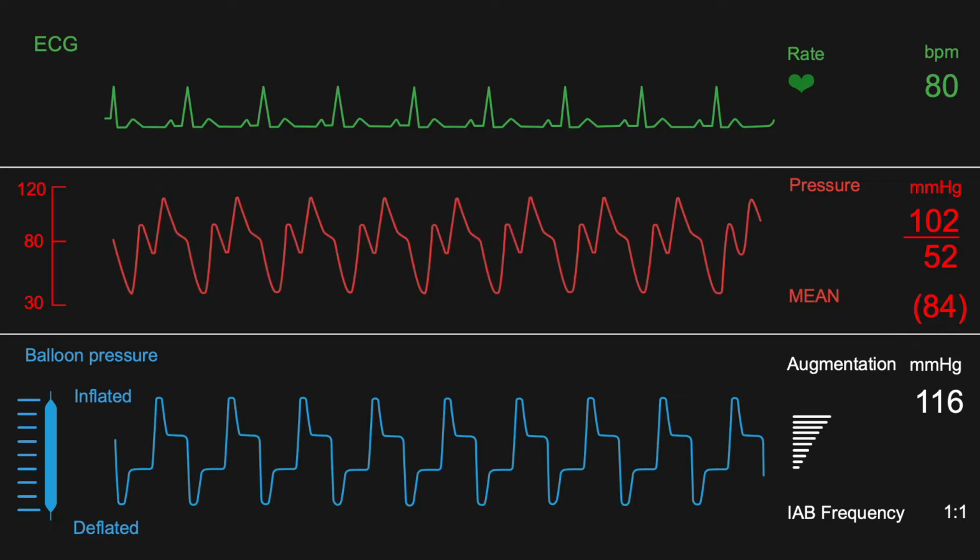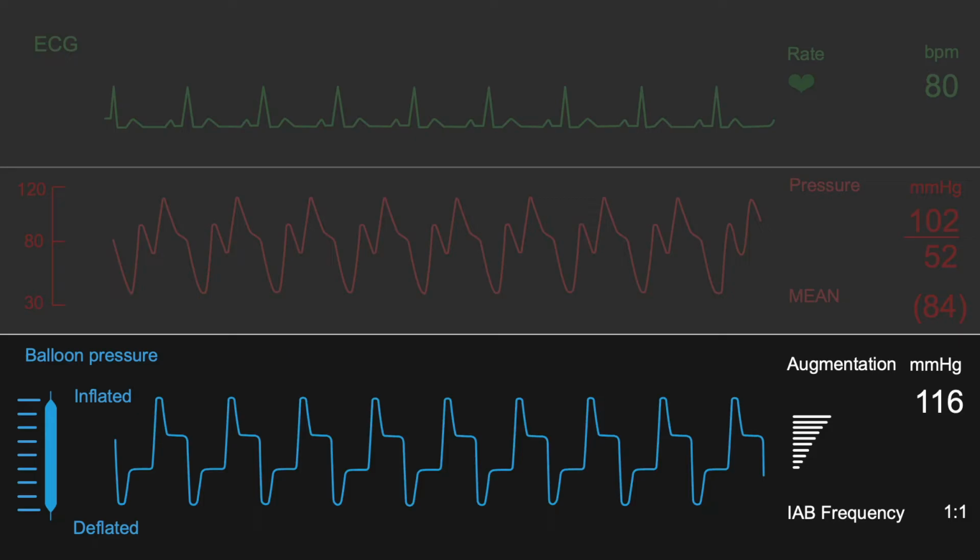Next, in red, is the intra-aortic pressure, measured from the balloon pump catheter. You can see the waveform corresponds to the tracings we saw in the last lesson, with systole, followed by augmented diastole. The console also displays the systolic, diastolic, and mean pressures in numeric form, again measured from the balloon pump catheter itself. Finally, in blue, we see the pressure waveform of inflation and deflation of the balloon.